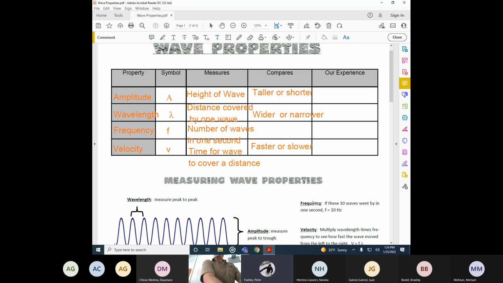We could say high versus low for frequency too, couldn't we? In fact, that's a common word. I'm going to go with higher or lower. We'll talk about high frequency and low frequency sound, high frequency and low frequency light waves. So I think those are a better choice to stick with. Faster or slower is for velocity. Which is faster, speed of sound or speed of light? Light is so much faster, and we're going to look at that in a second.